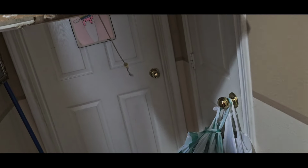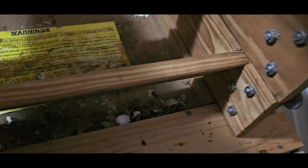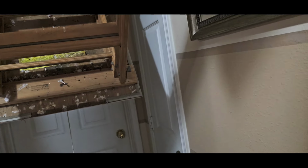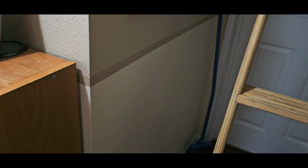How long have you been with your warranty company? As long as I've had the house built. Okay, you're the original owner. You had them the whole time? They been treating you good? Yes. I haven't had any issues in 23 years. Well, 22, give or take, the builder's warranty first. You say you haven't had any issues. That means nothing ever broke down, or you haven't had any issues with them? No, I haven't had any issues with them repairing, taking care of what they've been taking care of.